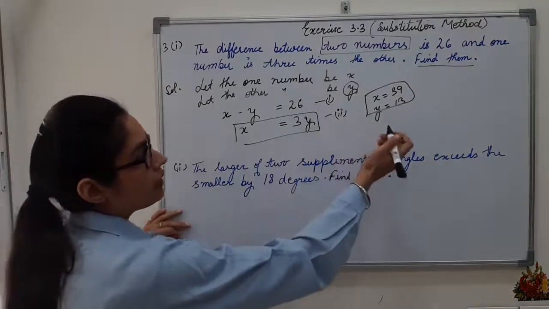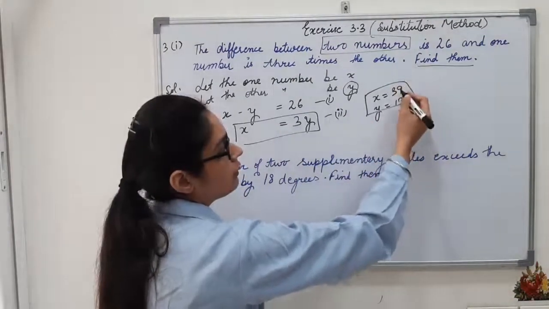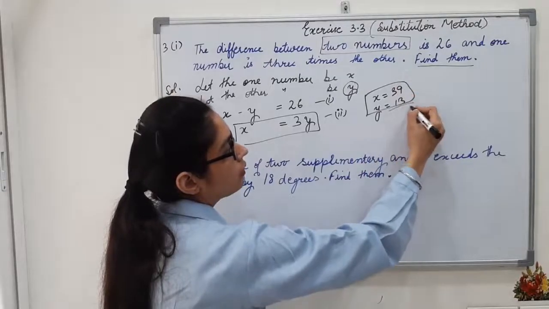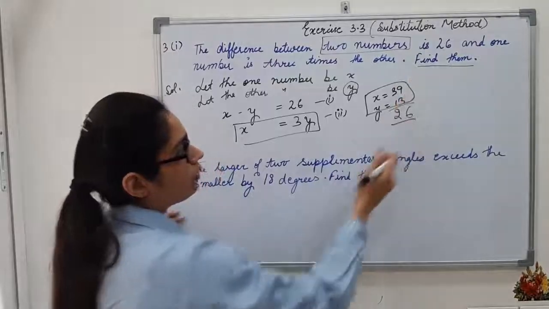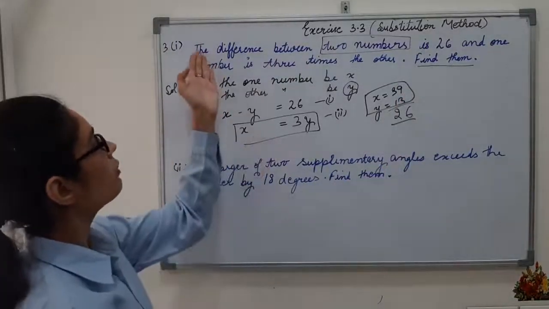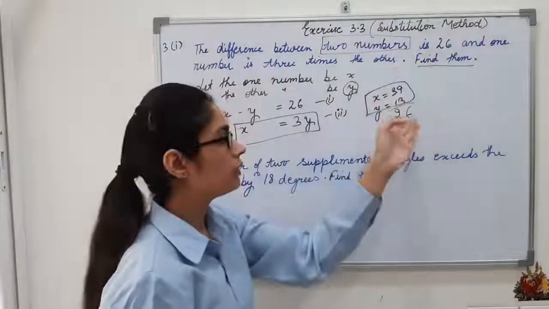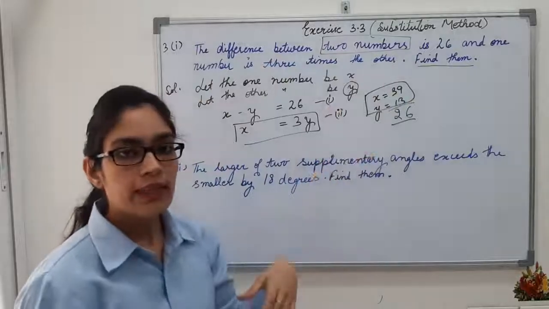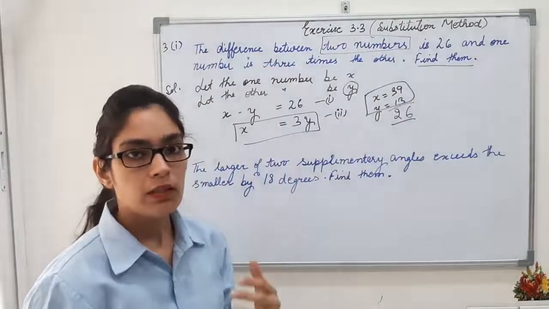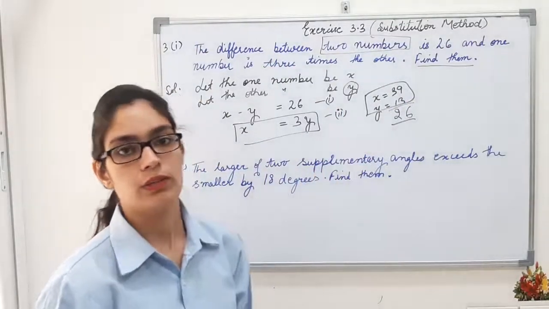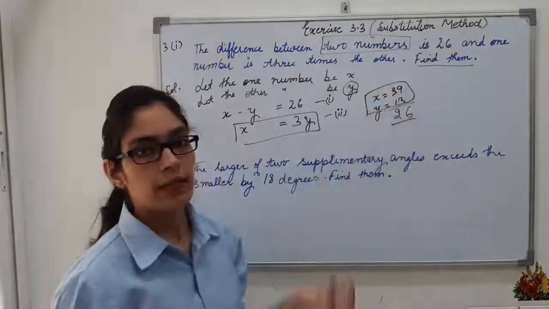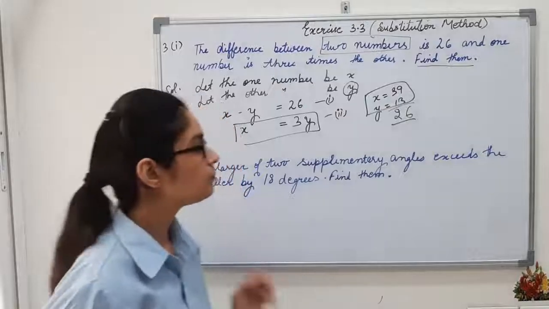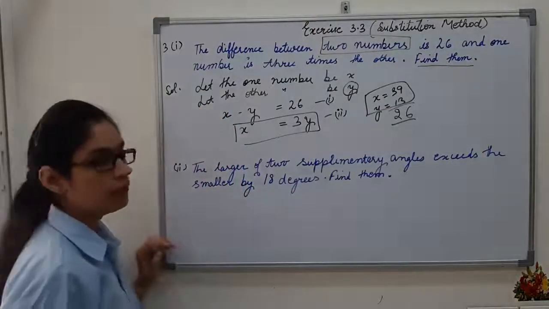And if you see, if I am doing the difference, 9 minus 3 is 6, 3 minus 1 is 2. So on doing the subtraction, I am getting the difference between the two numbers as 26, as they have given. So you can also recheck the values, whether you have found the correct solution or not. If I am getting the same number, this means my answers are correct. Now let's move forward towards the second sum.